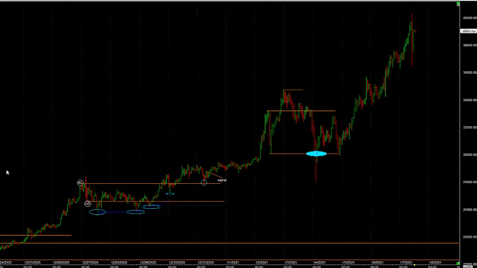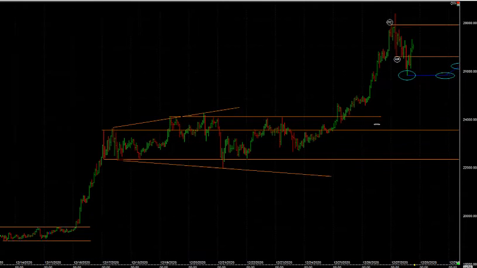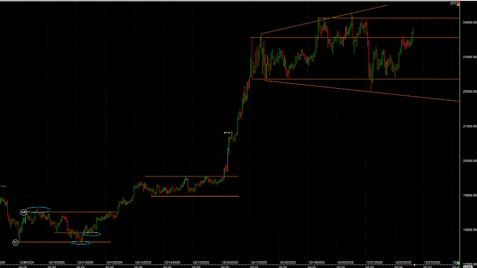You have to have the ability to identify whether or not this is a distribution area, and if this is actually a top and it's going to start coming back down, or is it reaccumulation in an uptrend? And this is what we've seen many times over and over again over the last couple of months. Areas of reaccumulation. You have to be able to read this and dissect this. This is why we use that phase analysis. So we teach this, we cover this in great detail in the online course.